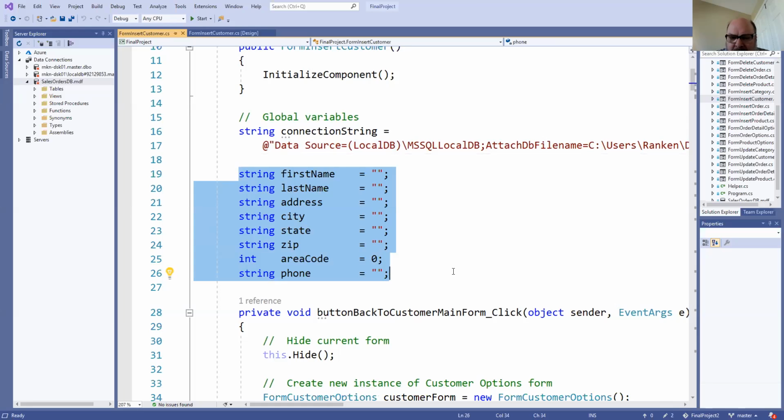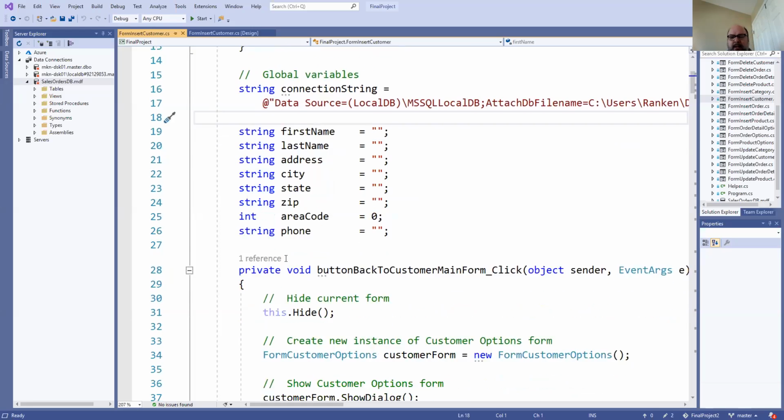The only field I really didn't care about was the customer ID. And you'll notice I did not make a field for that because, since we used auto increment, the customer ID is already set up for us. So first name, last name, all that stuff should make sense.